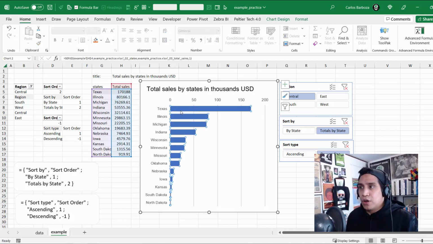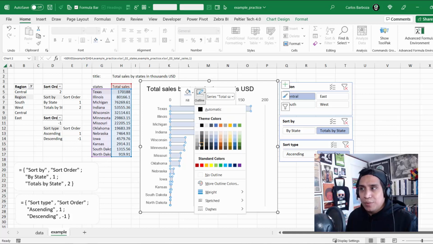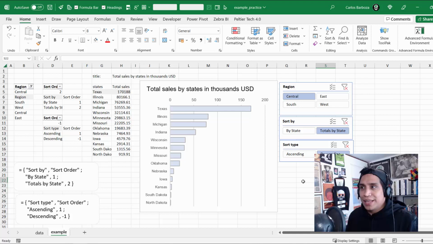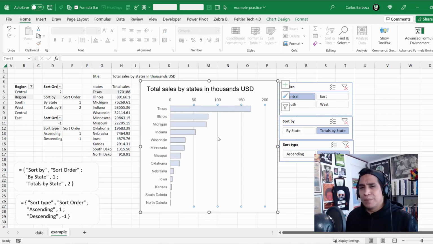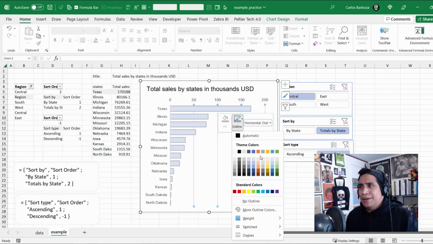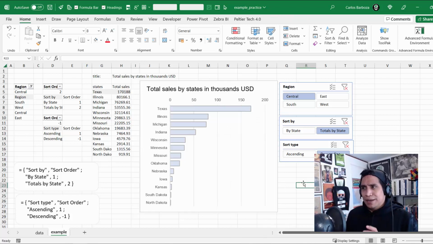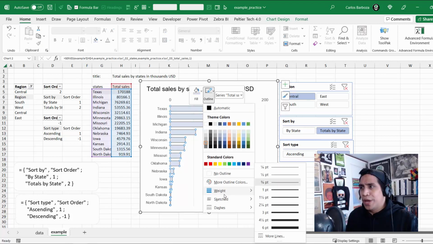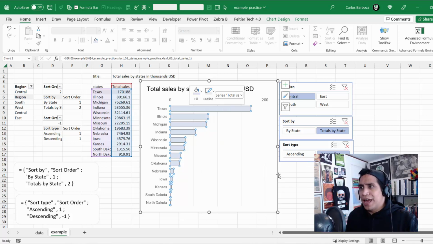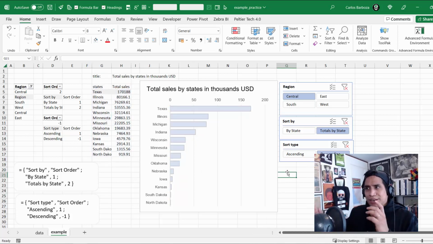So now the color of this, we can switch it to a light blue, and then the outline you can make a little bit gray, and you kind of get this Tableau look. I'm not sure, but I like it. Now the grid lines, we can make less invasive. So right click on them and switch to this gray, and you can see that the chart is starting to look different. And then for the outline, maybe go to weight and switch it to 1.5, and now it's a different look.